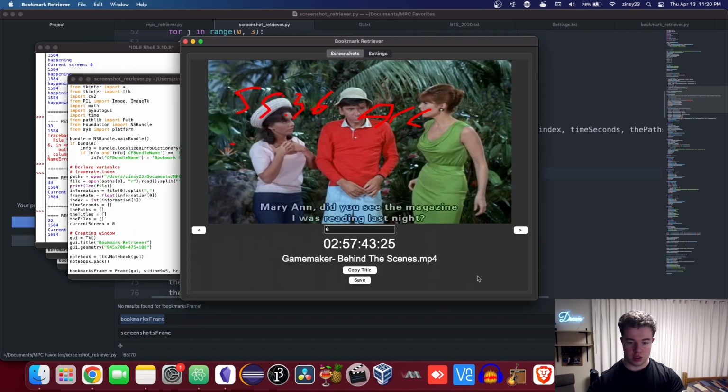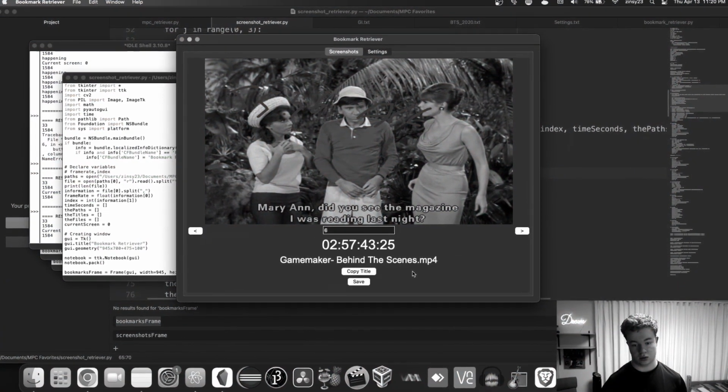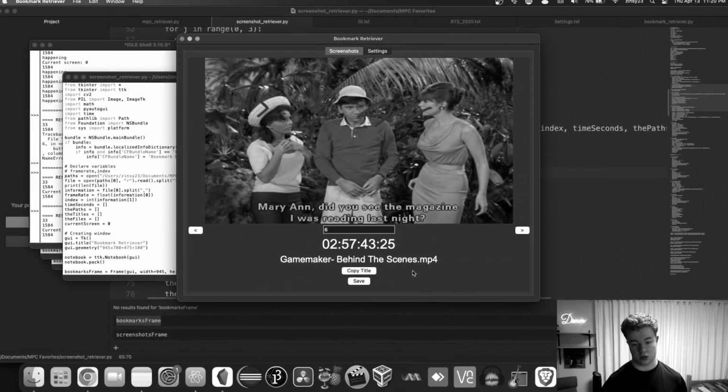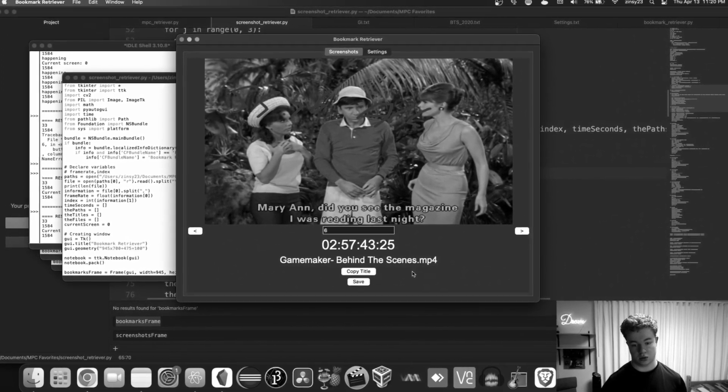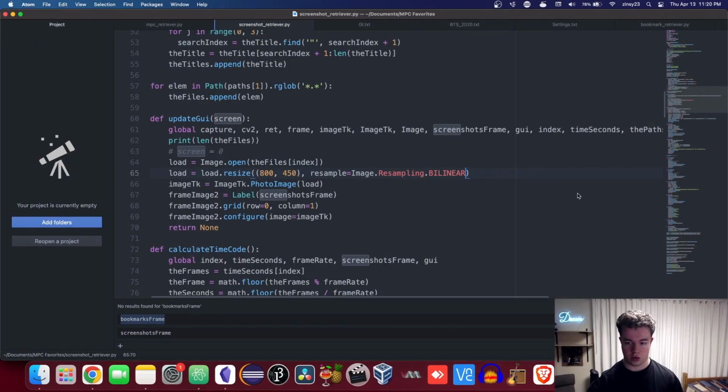So that is a screenshot retriever. So there we go. Now that the image is smaller, all of our elements are fitting on the screen. But if you remember correctly, the time code, title, copy title, those are irrelevant now. I take that back. Title might actually be relevant if I want to see the name of the image file for some reason. That would probably be better than counting the number of files to trace exactly which image it is in my screenshots directory. So we can get rid of those.